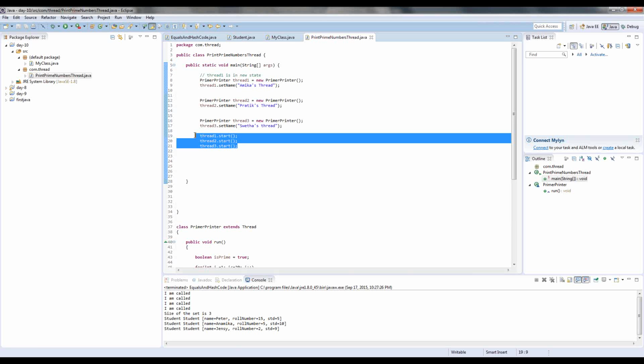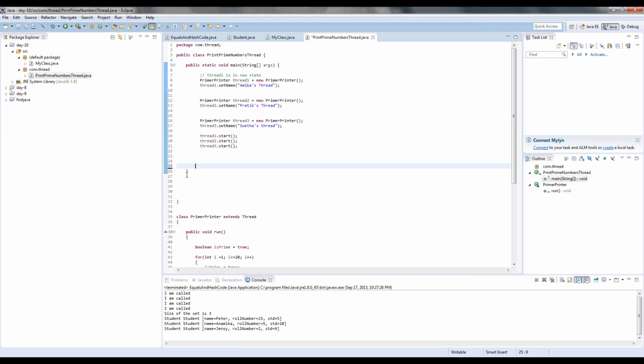But one thing I am 100% sure of is that each thread will print all the prime numbers between 1 to 20. And one more thing I am certain of is that it's not like one thread will finish printing all the prime numbers from 1 to 20, and only then will the second one do it. That will never happen. It will always be like one is printing 1 to 8 prime numbers, and then it will be removed from there, and then someone will come back, and quickly you will see right now that it will work.